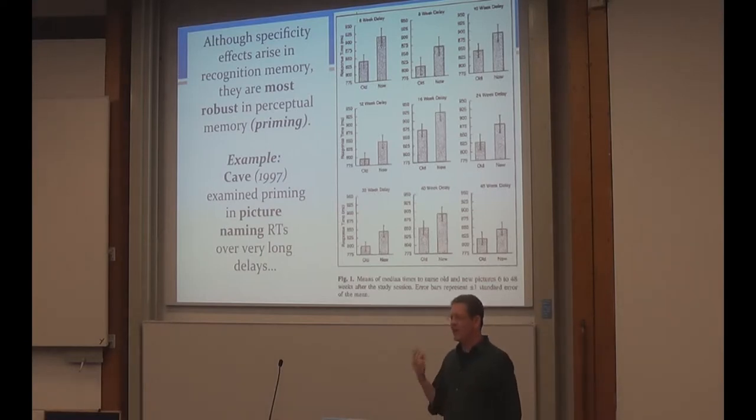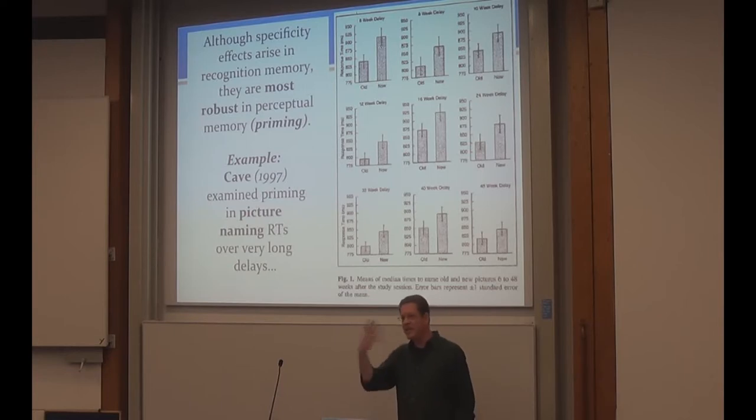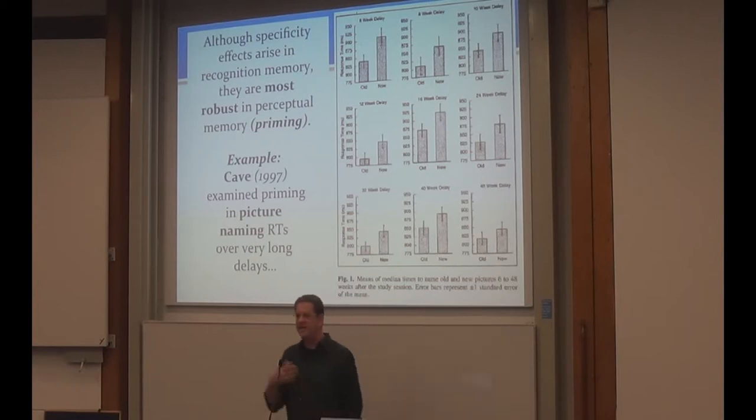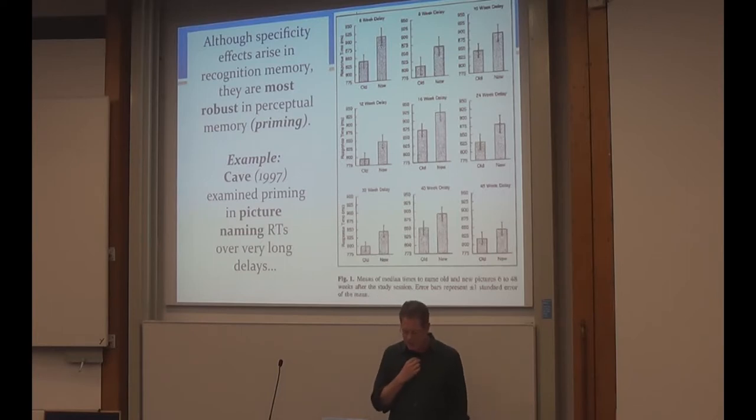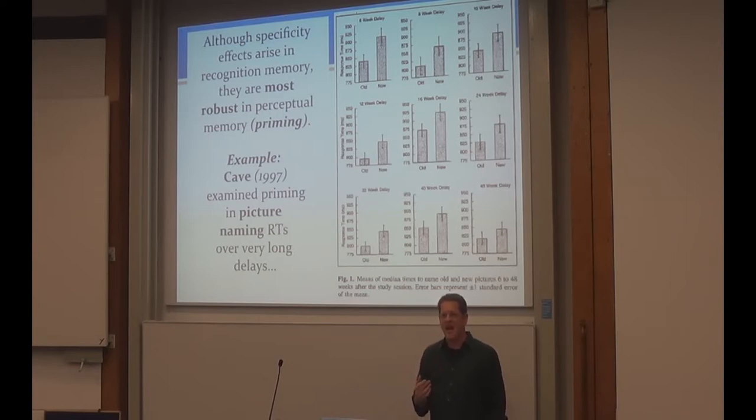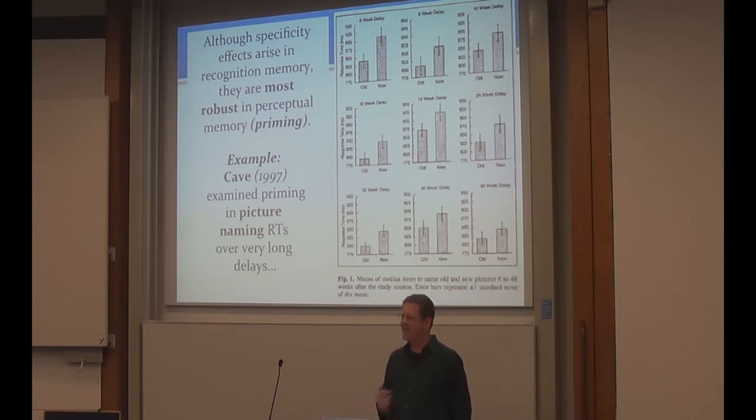She had people come to the lab and simply see a series of pictures, photographs of different objects or landscapes, and just name what was in the picture. So barn, giraffe, pizza, whatever it might be. And they did this for something like 100 trials. And then she had people go home and come back to the lab at some later time. And all they did at that later session was name pictures again. And some of the pictures were ones that they had seen previously, and some were new.